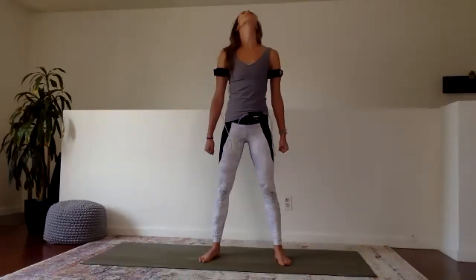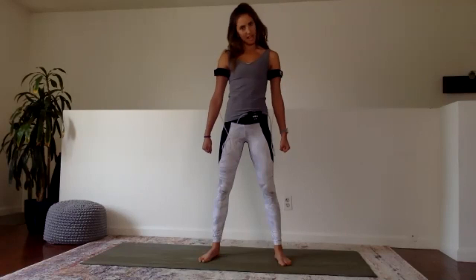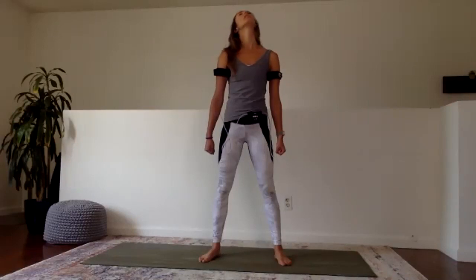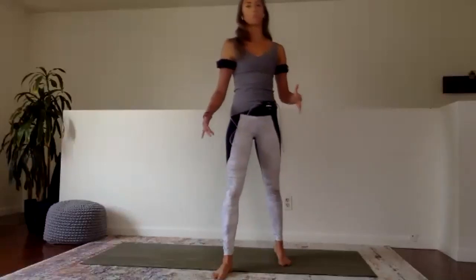Move through that range. If you have stickiness, pops, or cracks, as long as they don't hurt, try and move through them. Come back through center and take two more on your own, making sure to really breathe into it here. We're carving out space for our joints to move, hopefully releasing any upper shoulder, neck tension, and then come back through center. Give those fingers a wiggle.